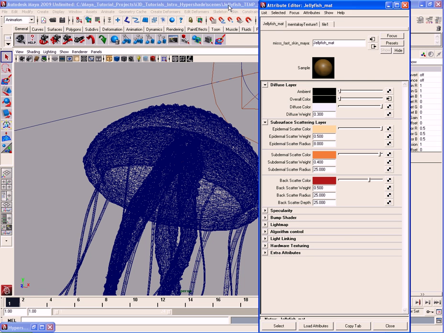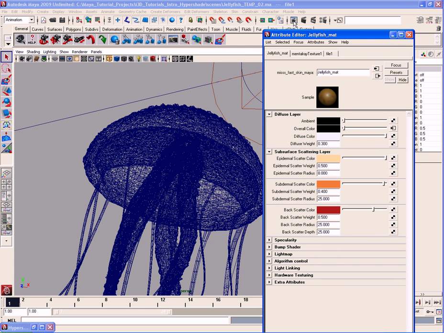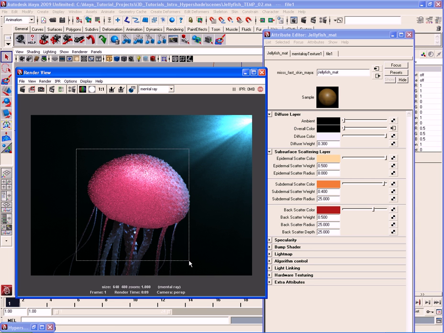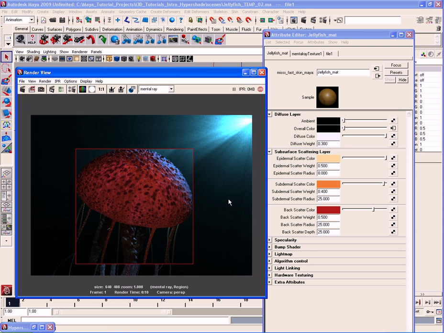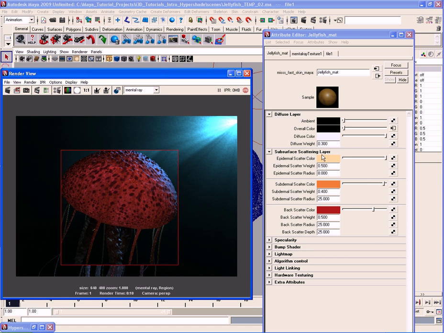Now let's go ahead and start to do some test renders here. Let me move this out of the way, open up the render view, and let me just come in here and do a render region of this area. Okay, so it took only about 10 seconds. There you can see that now there's a texture here, sort of like these little spots and things. And the texture is now starting to show up. So we're starting to get ourselves a result here. We're starting to get something that's starting to look more like our jellyfish. Okay. Now, to make the texture a bit stronger, I can do a couple of other things, but we'll come back to that later. Right now, let's move on over here to the subsurface scattering layers here.